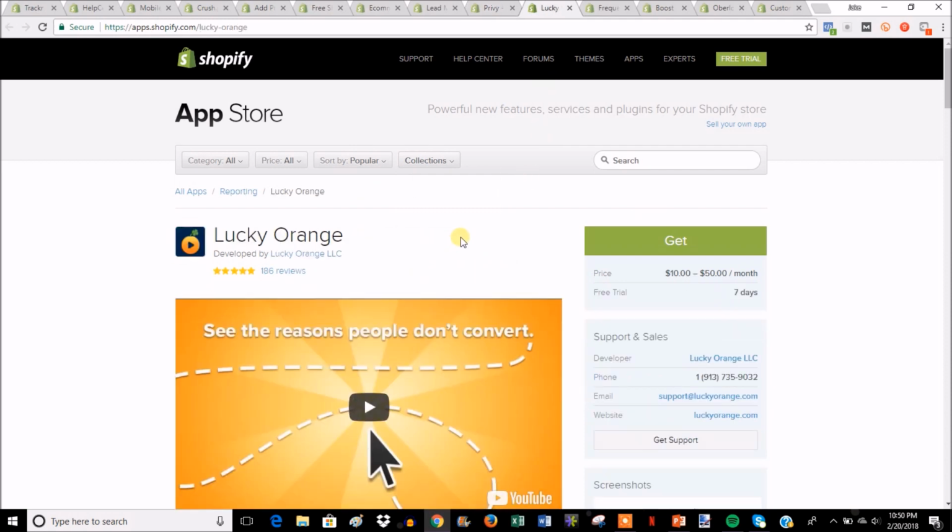And the next one is Lucky Orange. This is one of those where you can track what your customers are doing. You can see heat maps. You can see what parts of your page are being clicked the most. You can actually watch your customers on the store live, or see recordings of what your customers were doing on the store, which seems kind of creepy, but it's really cool because you can see at what point in the checkout process, or in the buying process, the majority of your customers are leaving. So this is really valuable data that can help clue you into things that are messed up with your store that you might have never known otherwise. So this is a pretty good app to have.